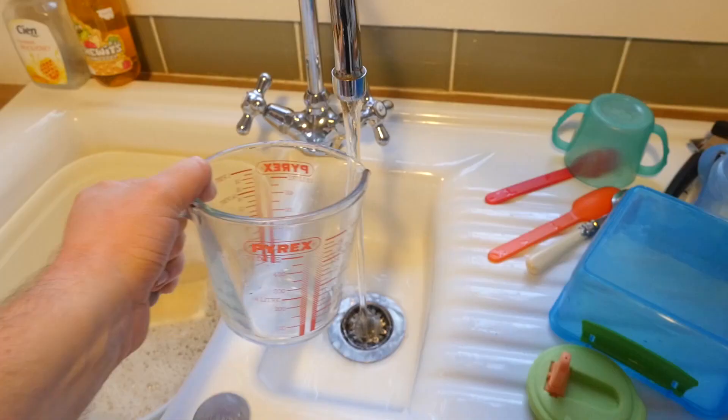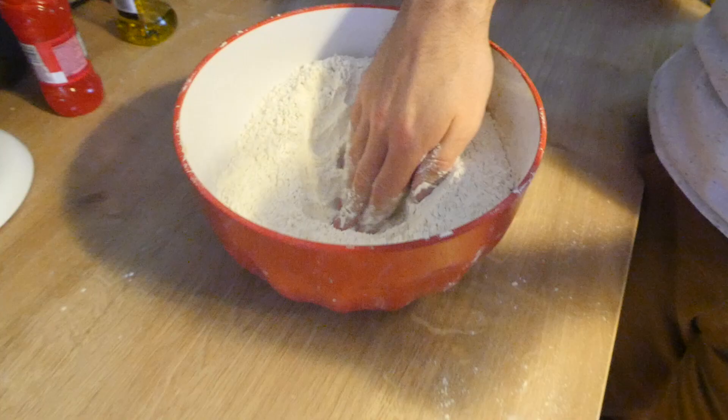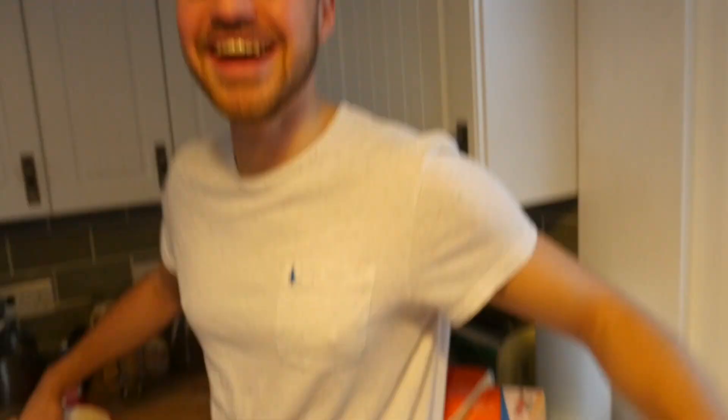Yeast is in the bowl. Alright, so I am just getting 350ml one-handed of lukewarm water. James, by the looks of it you seem to be making some sort of crevice in the flour, also known as a well. The lukewarm water going in there. I'm just going to mix it around. Alright, so we need some more water — it is important to educate people on H2O. It is in there, so we will add it gradually, and then we will work the dough. It is looking good dough.